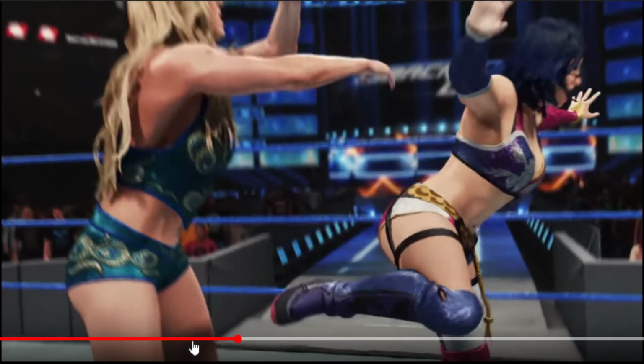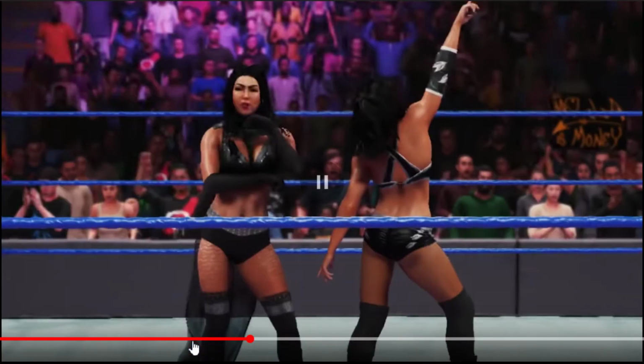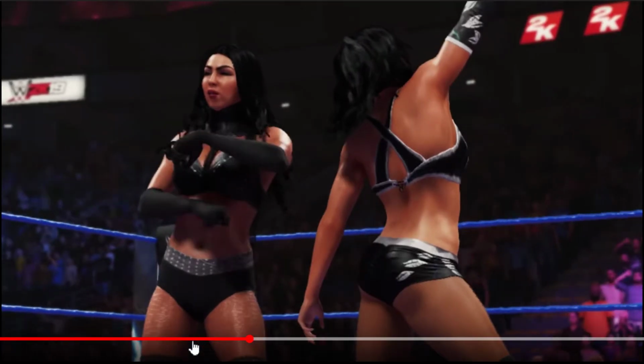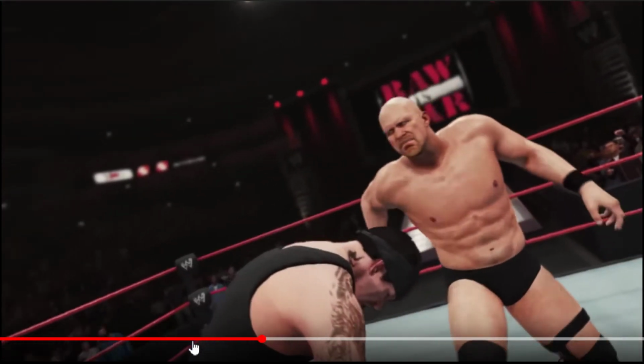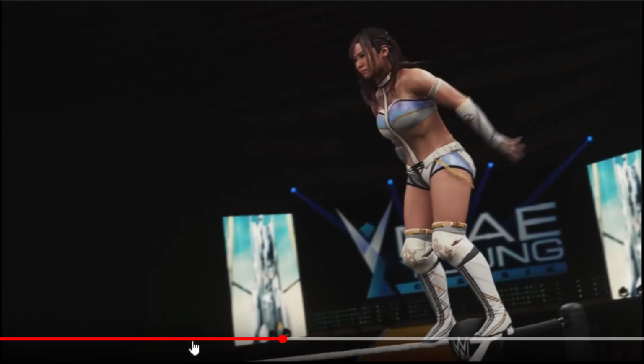We got Asuka in action with Charlotte Flair. Becky Lynch with Carmella. Here we have the Iconics finally getting their duo tag team entrance that people have been waiting for. They were hoping for it last year, but we didn't really get that. At least we're going to have it this year. Here we got Stone Cold stunnering the Undertaker. Biker Undertaker to be a little bit more specific.